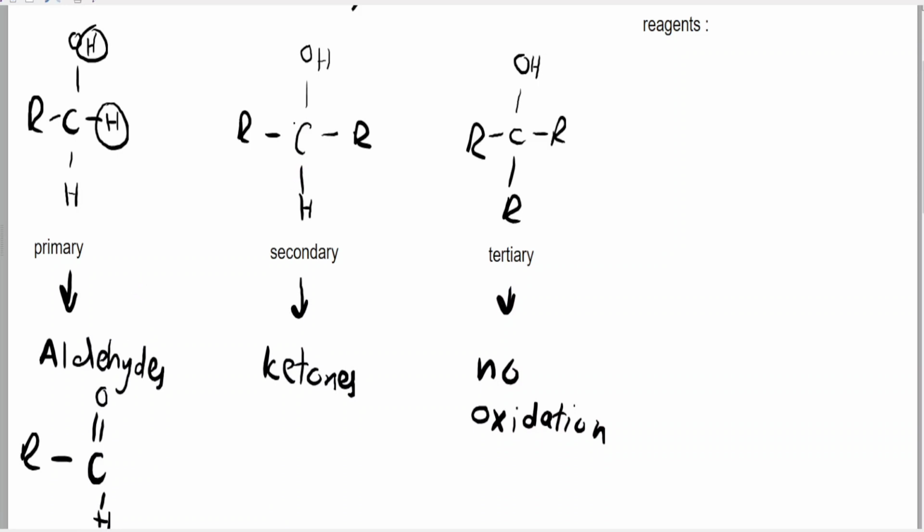Now, for ketones, why is ketones formed instead of aldehydes? Well, because when I remove one hydrogen from the alcohol group and another hydrogen from the carbon bonded to that hydrogen, which also has the alcohol group, in this case this hydrogen, what I get is carbon, which has the double bond O and R groups on the adjacent side, and this is a ketone. And tertiary alcohols do not oxidize at all because they don't have any hydrogen atoms to spare. Yes, I can remove this hydrogen, but I need another hydrogen to be removed from the same carbon bearing the alcohol group. And since I don't have any hydrogens to spare, therefore no oxidation occurs.